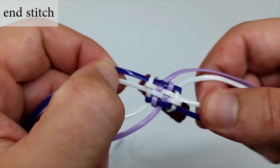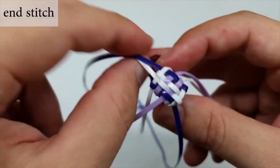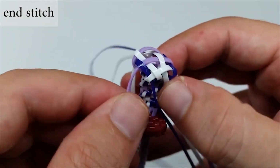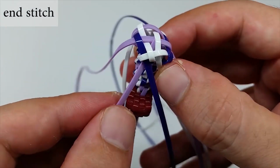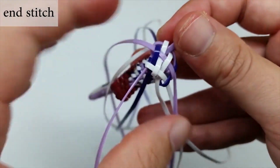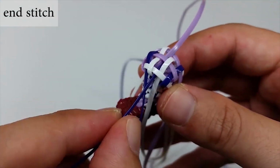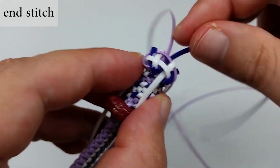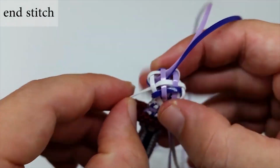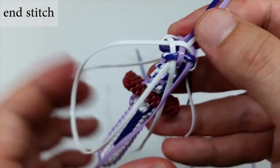And before putting the strings, I'll just make the end stitch. So this will be the end stitch. The end stitch is the same idea as we do with quad or tornado. So first I'll take this string, I'll put it in between here, I'm getting through the center. Then getting this string here, and this string over here.